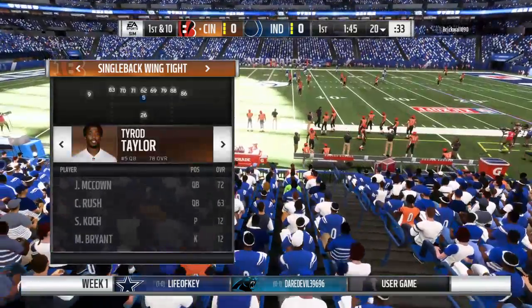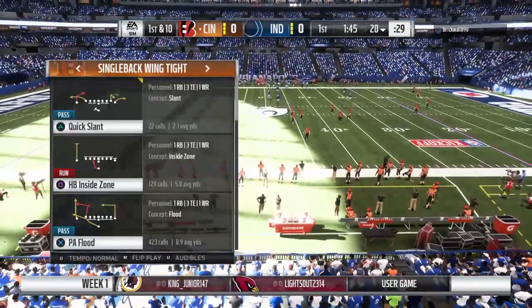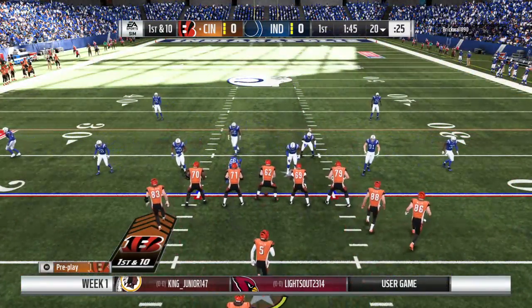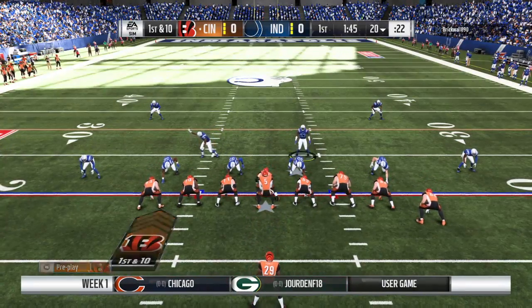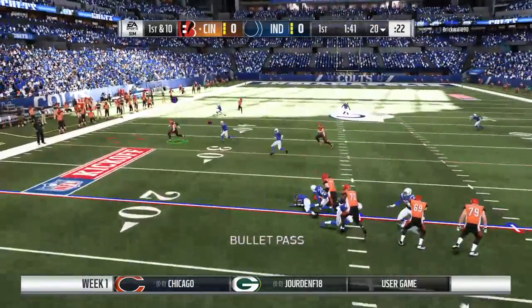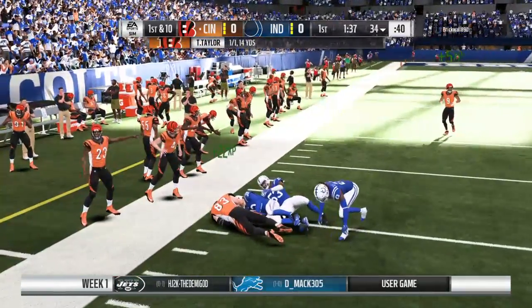The crowd maybe losing just a little bit of the edge after back-to-back punts. They want some big plays. They want to see some offense. They want to see somebody break away, whether it's through the air or on the ground. Now it'll be interesting to see where the patience is on both sides. Each head coach, can you hang in there and not try and force something that could put your team in some jeopardy? That one's complete to Tomlinson.